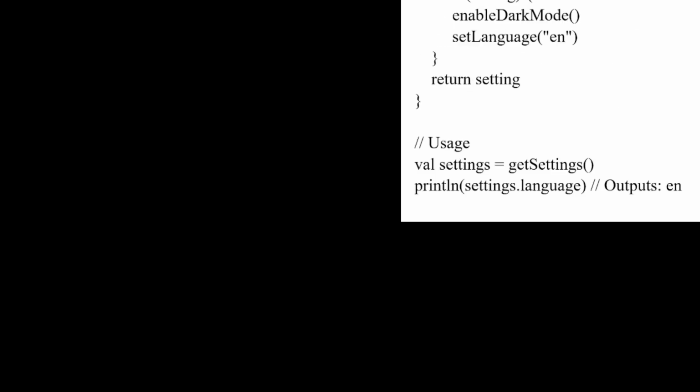So what makes the difference between all of them? The object reference and the return result make the difference. Let and also use the it object reference, and the rest, run, apply, and with, use the this object reference. Let, run, and with return the lambda result, and apply and also return the object itself. This is all about scope functions.